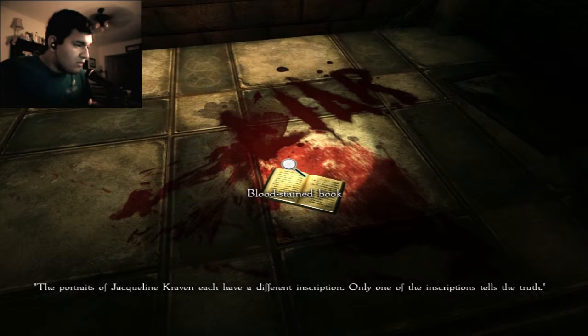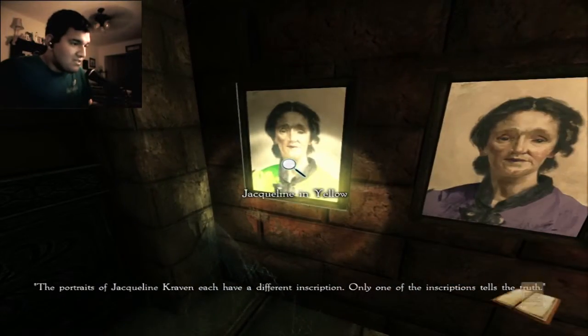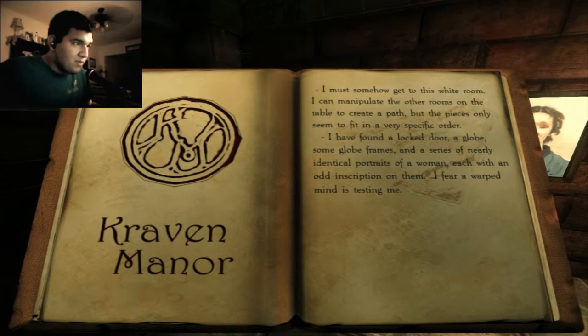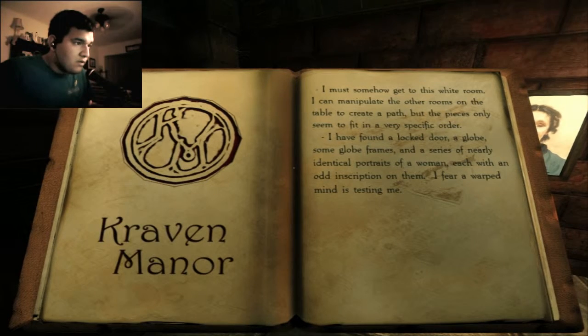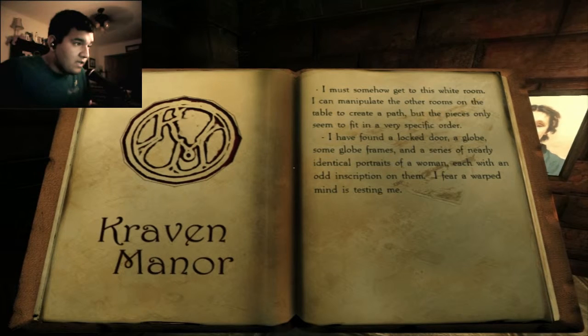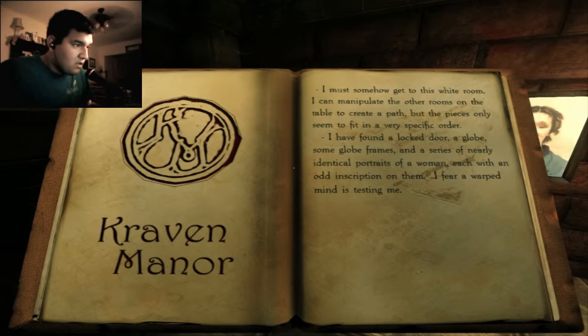The portraits of Jacqueline Kraven each have a different inscription. Only one of the inscriptions tells the truth. I must somehow get to this white room. I can manipulate the other rooms on the table to create a path, but the pieces only seem to fit in a very specific order. I found a locked door, a globe, some globe frames, and a series of nearly identical portraits of a woman, each with an odd inscription on them. I fear a warped mind is testing me.